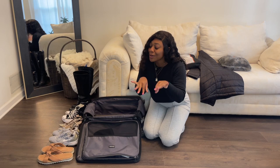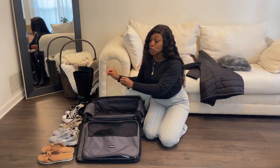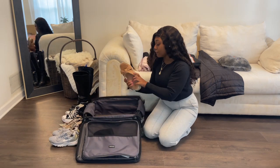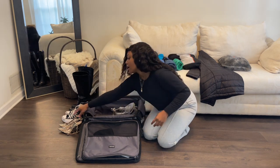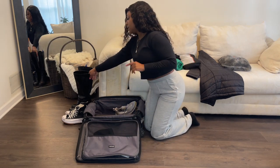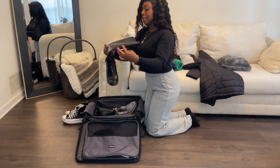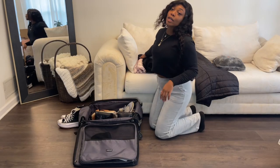You might have a date on overnight, you never know — just throw in a pair of pumps, thank me later. One of these shoes I'm going to wear to the airport, so I'm not going to pack all of them. I'm going to make whatever outfit I wear to the airport work with either my boots or my chucks, because those are my biggest shoes. As far as packing the rest, I fold them together and put them on the bottom. I'll go ahead and say I'm wearing my sneakers to the airport, so I just fold these in half and put them in. I even have my pen attached to my boots all the time.